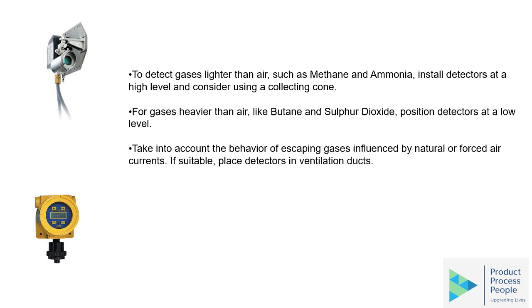Take into account the behavior of the escaping gases influenced by natural or forced air current. If suitable, place detectors in the ventilation ducts. So, from the point of the leakage, the gas is dispersed. Now, the dispersion of the gas is influenced by the air that is flowing in that area.